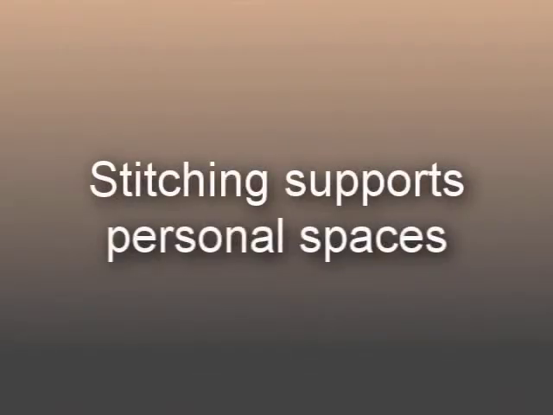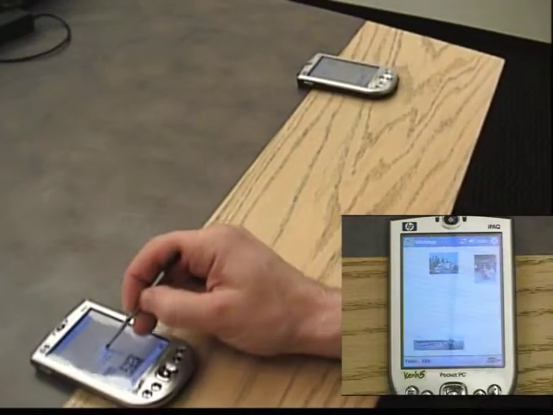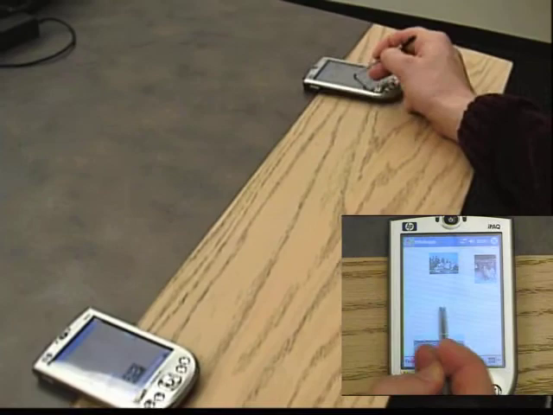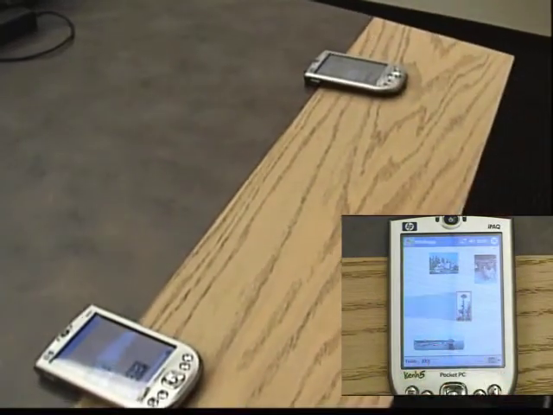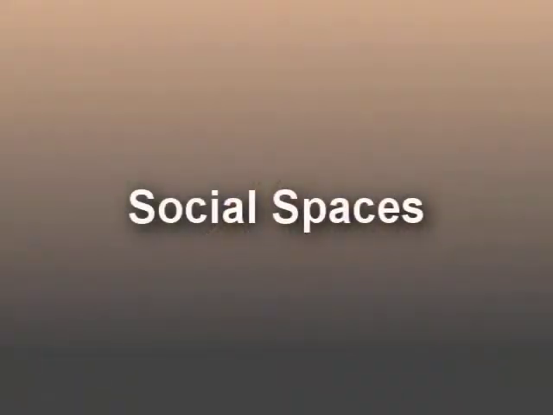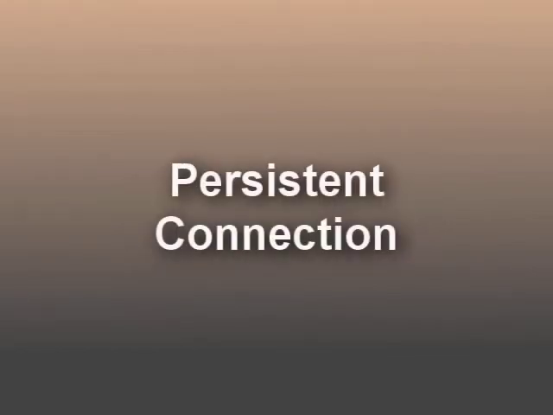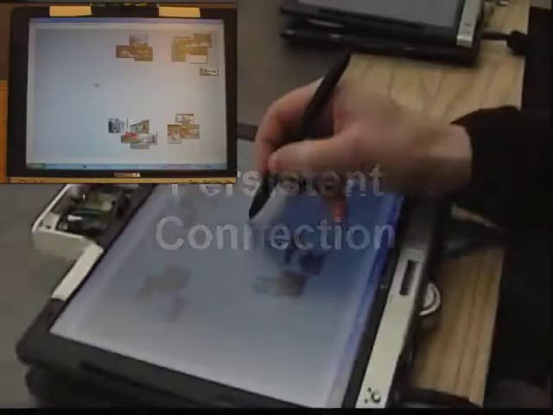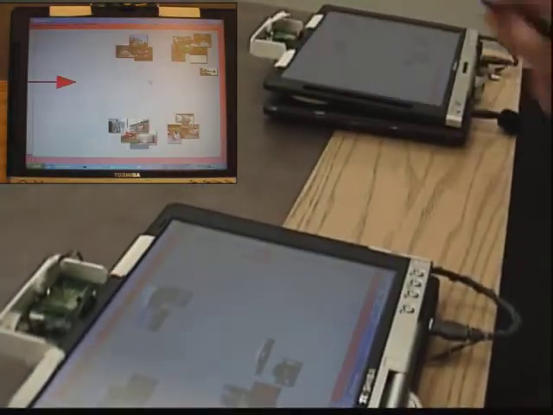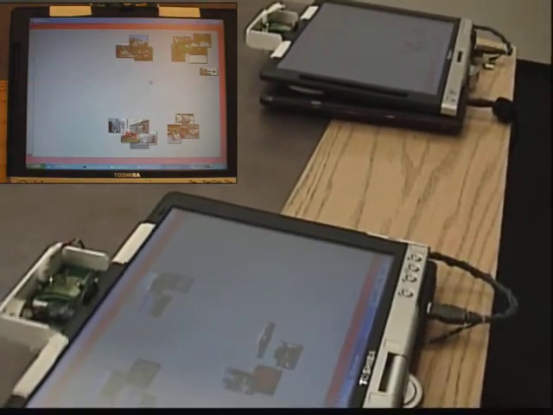Stitching supports personal spaces by allowing the user to stitch between any two screens within arm's length. Here, one user stitches across empty space to move a photo onto another user's pocket PC. Working in social spaces beyond arm's length is also possible. To do this, users first create a persistent connection. One user performs what we call a simple stitch with no operands. This connects the two devices.